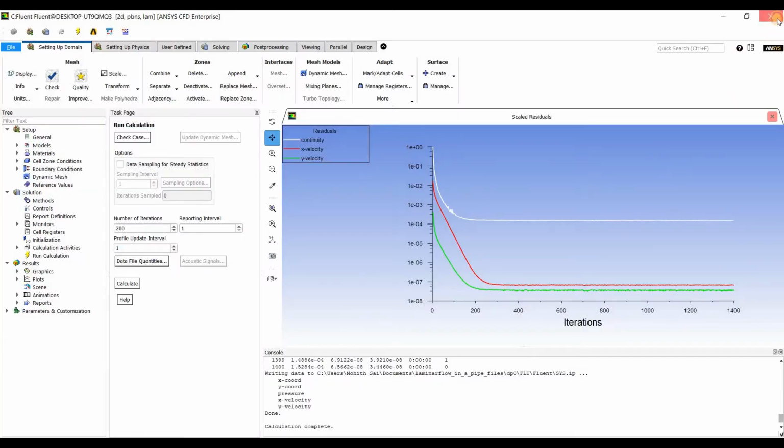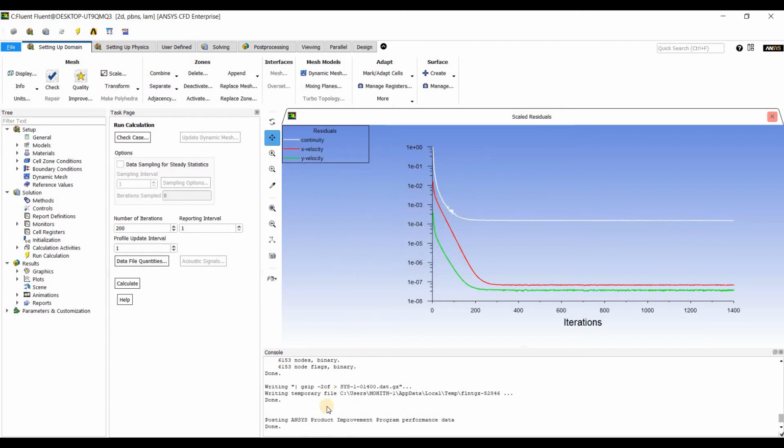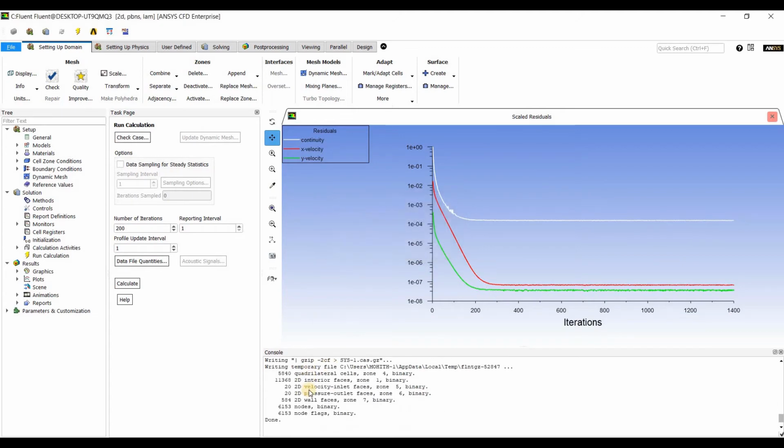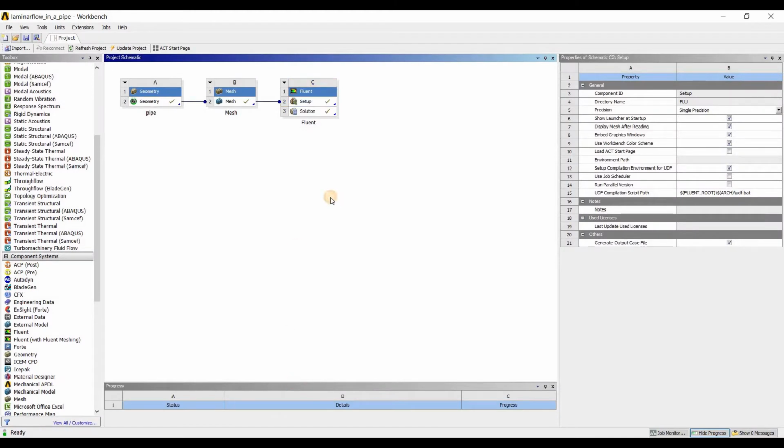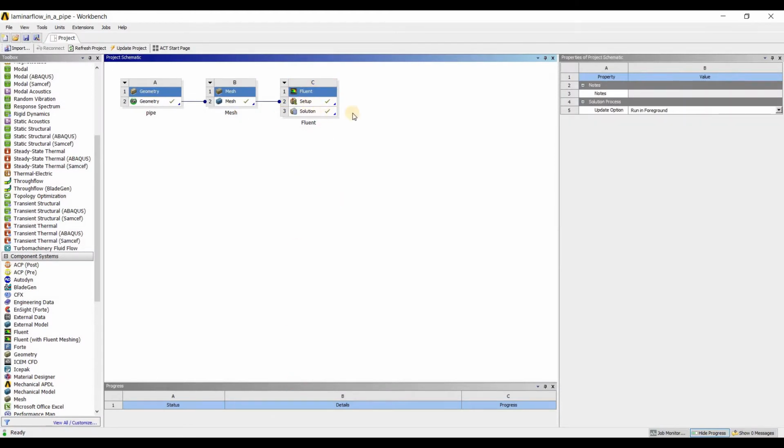Now our main aim is to do CFD post processing. Post processing is a very huge amount of development work which has been done recently.